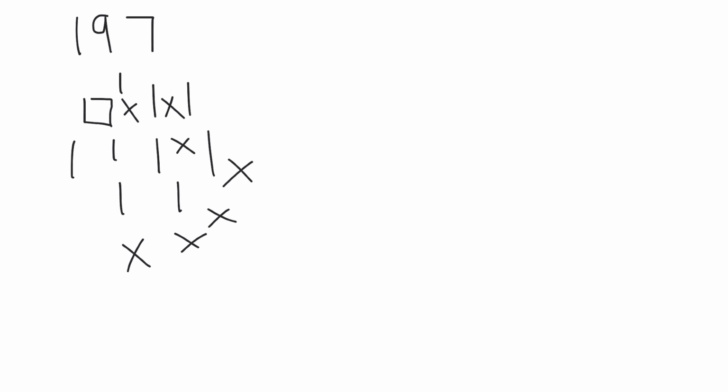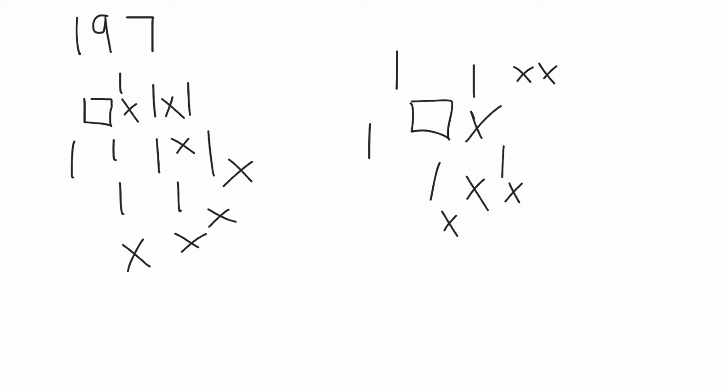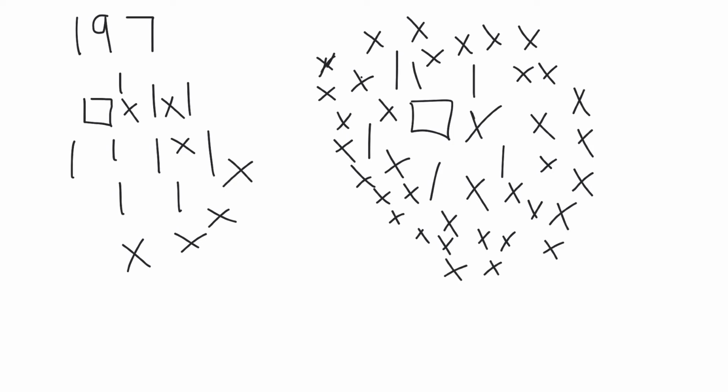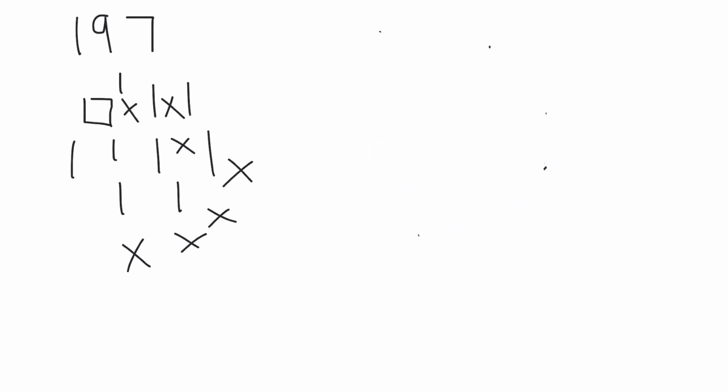This time, I've been given the number 197. Again, if I start placing tens and ones all over, it gets very confusing. Even if I'm breaking up the ones or the tens, it's still very scattered and it's hard to count. So what I'm going to do instead is erase this, because look at how confusing that is. Believe it or not, both those do actually represent 197. Count them and see if I'm wrong. How else could we organize this?